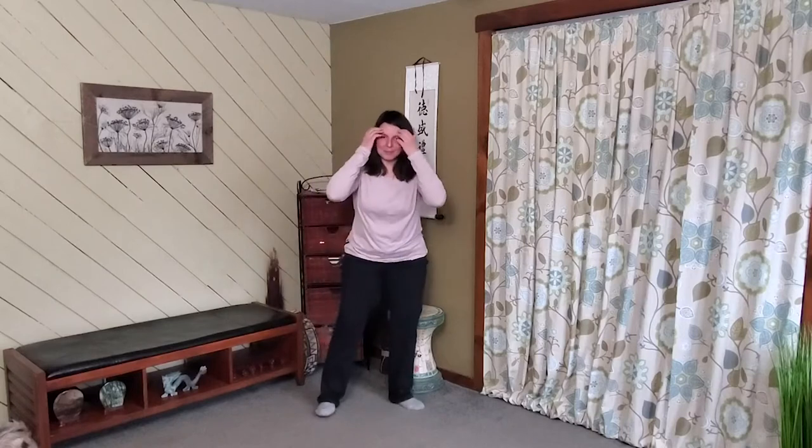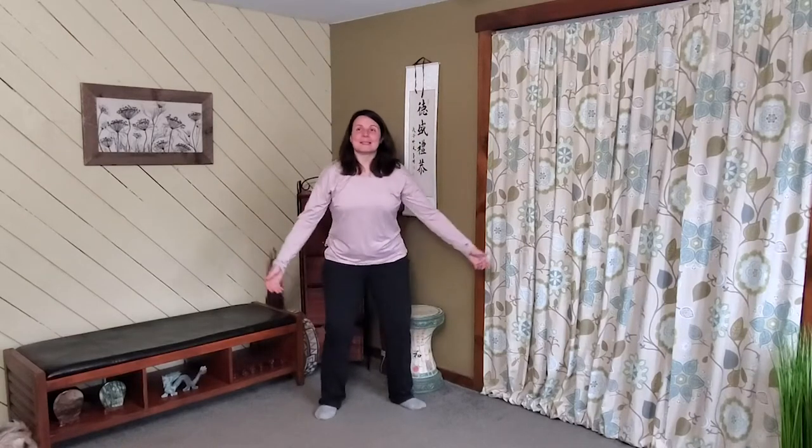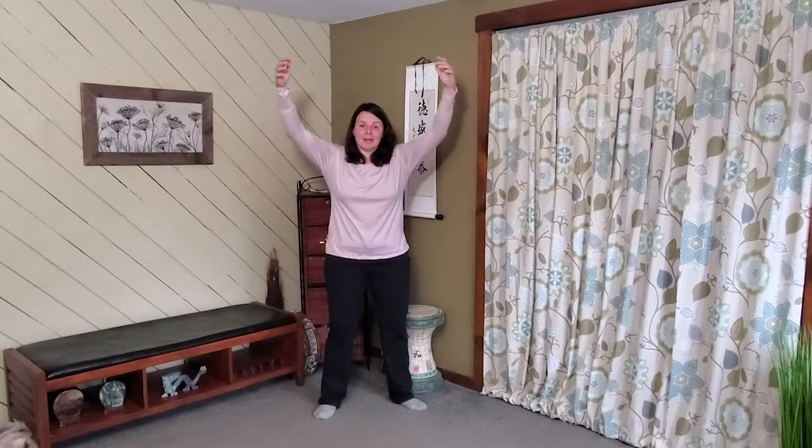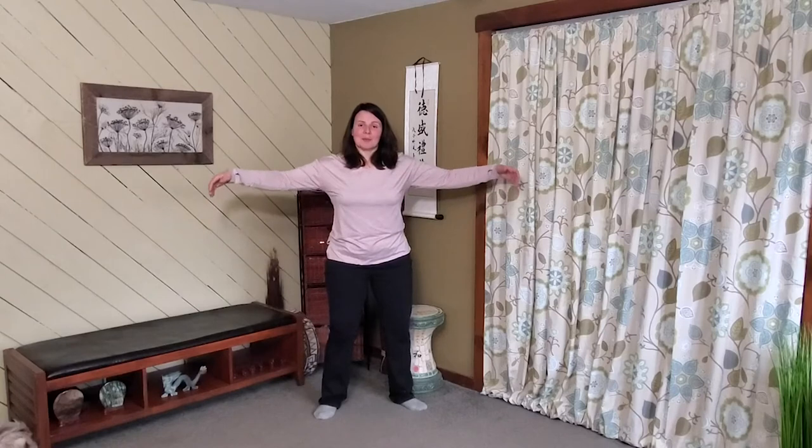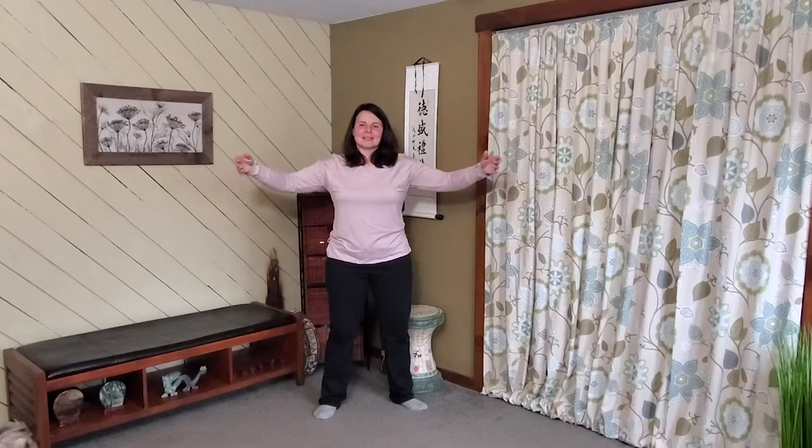Excellent. From the middle here, we're going to take a nice deep breath up. Hands come up high overhead. Let the hands turn palms down and sink through the floor. My hands are going to rise along my side about shoulder height. I'm going to bring them into the center. I'm going to turn my palms over and sink. Sinking my chi. Nice inhale up into the center. Turn your hands over and sink down into the floor.